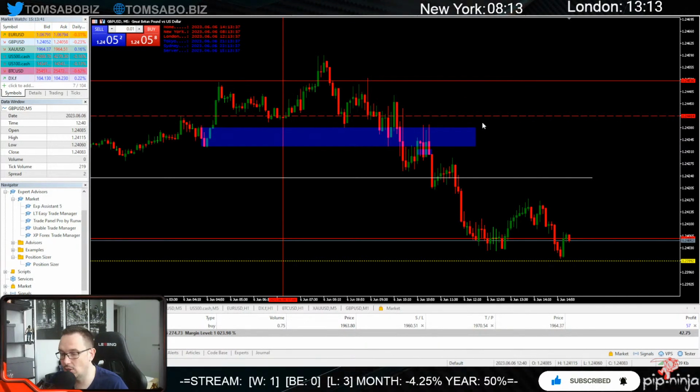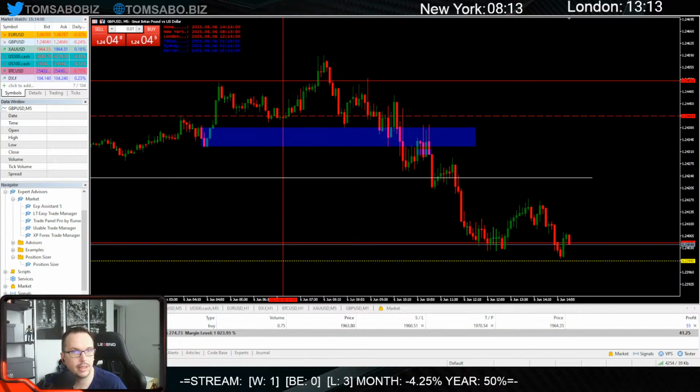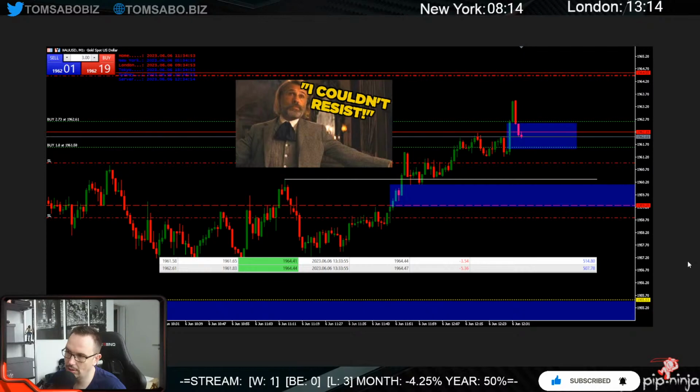The 50k challenge account, I'm saying it to the others in the stream, I suffered a loss of a little over $1,000 in the morning in the London session, but off stream I made 2 trades. Let me show you if I can still. I made two trades on gold. These were pyramid entries, so it was already on break even when I entered the second one. Technically it wasn't, but I would have put it to break even.